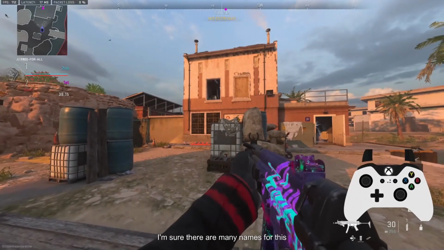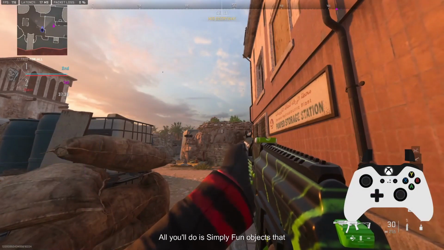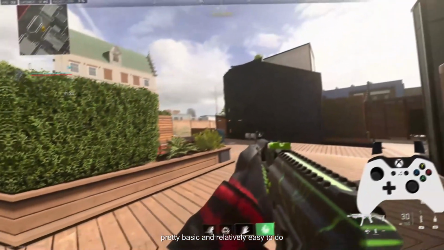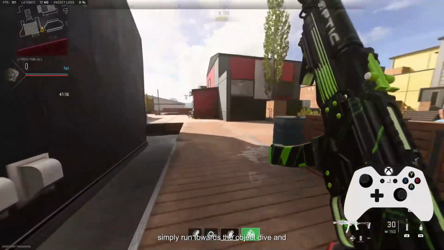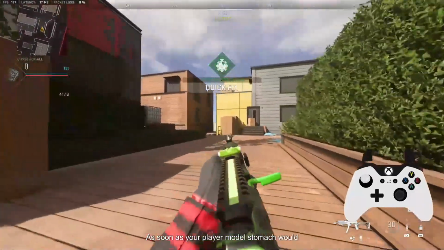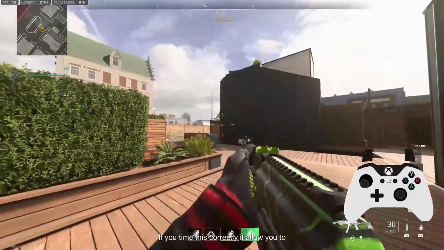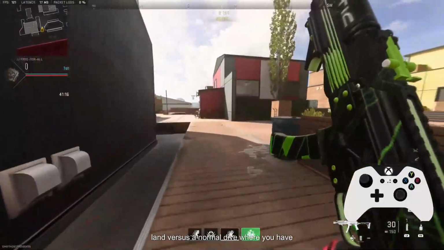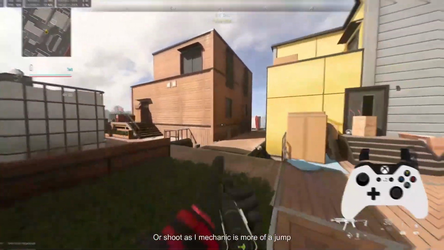I'm sure there are many names for this mechanic, however I call it the belly flop. All you will do is simply find objects that you're able to dive over or onto. The idea is pretty basic and relatively easy to do. Simply run towards the object, dive, and press your jump button as soon as your player model's stomach would be landing on the object. If you time this correctly, it'll allow you to be ready to start shooting as soon as you land, versus a normal dive where you have about a 1 to 2 second delay before you can get up, move, or shoot.